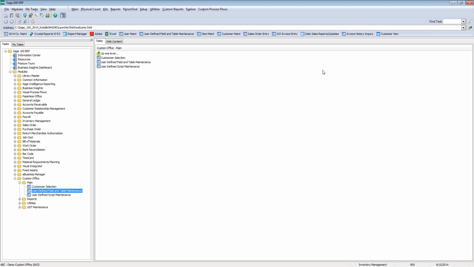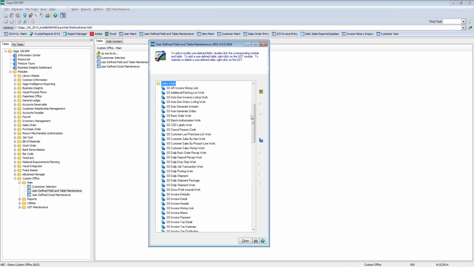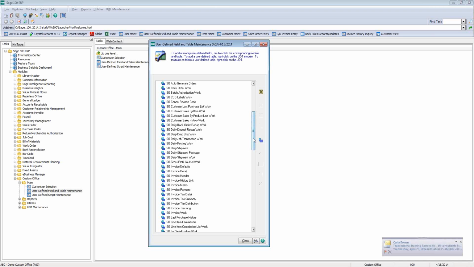We may want to print it on our invoice. We may want to see it on a reprint. We may want to see it in the customer screen as well after the fact so that we can get that information and find it usable. All right, so the first thing we need to do is we're going to talk about the UDF definition. So I've got a little shortcut here. And we're going to go to the sales order module. And we're going to say that this UDF, we're going to start it at the sales order level, and it's the header field we're going to make it.